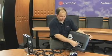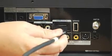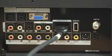If you have an older TV or monitor, chances are it will not support HDMI. However, all the new HD monitors definitely support HDMI.